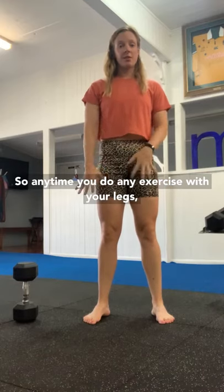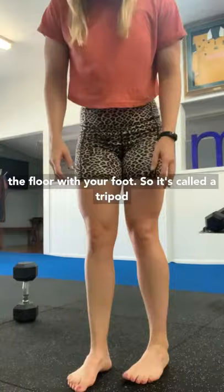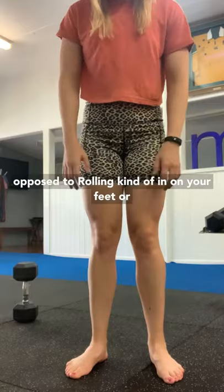Exercise with your legs, so squat, lunge, deadlift, anything. You want to think about really grabbing onto the floor with your foot. So it's called a tripod foot. These three points on your foot, you're trying to grab them onto the floor as opposed to rolling in on your feet or just having a relaxed foot.